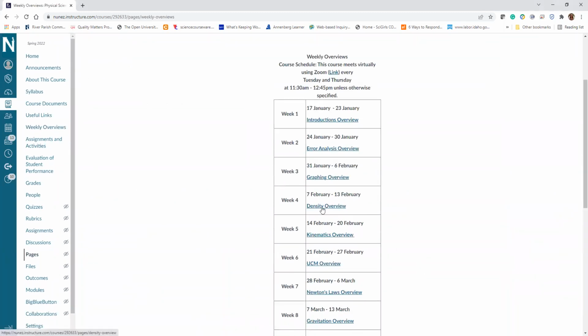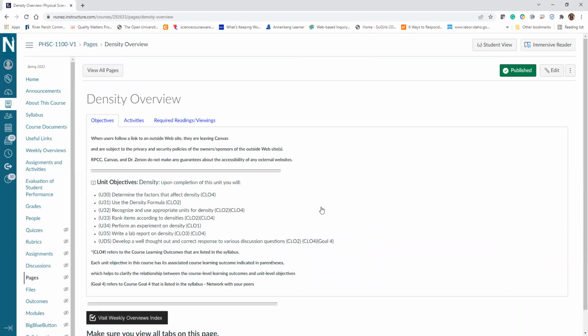And here we are, week 4, density. This property, density, is something we dealt with in lecture class. It's a fairly important property because it allows us to identify materials. Not only that, it's a good example of a derived property, which is something we also dealt with in lecture. I try to give things in lab that relate to what you see in lecture. Hopefully working through this experiment, post lab, and lab report will help you have a better understanding of that derived property, which is very important for our understanding of our physical environment, because it's one of the ways we categorize materials in our environment.